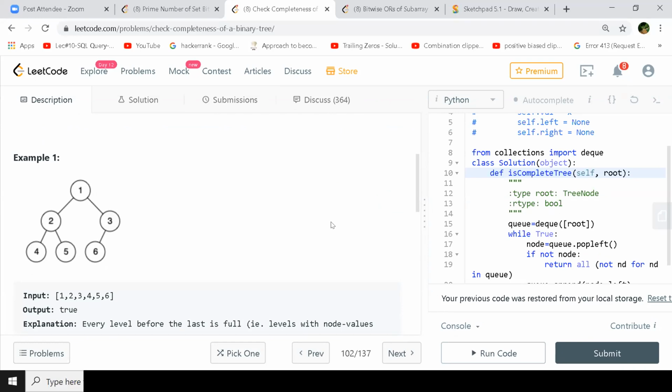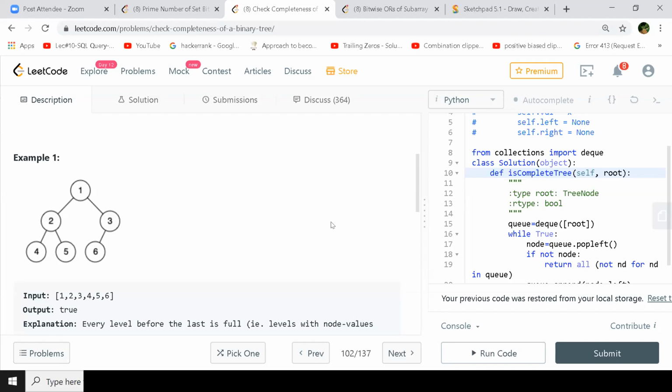If I'm at node 3, its children are, say node 3 index is 2, and 2 into i is 4 plus 1, 5, so 4 and 5.